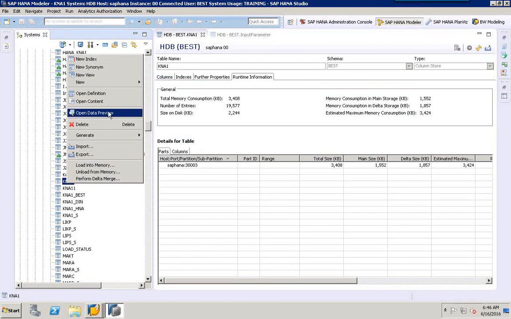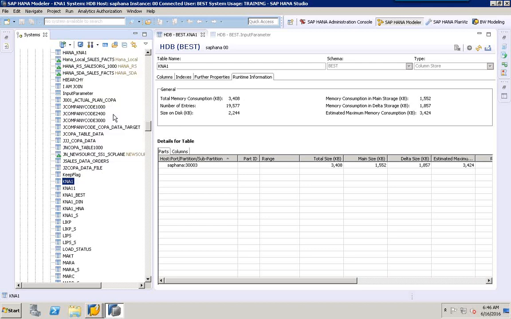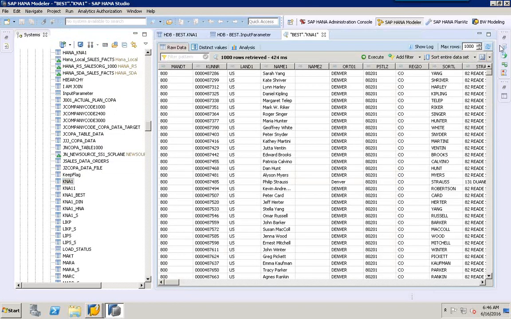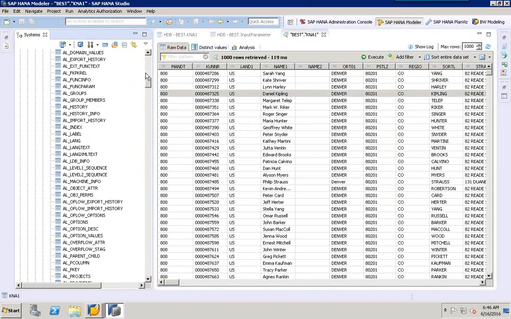When we do data preview here, we are accessing data from memory. Click open data preview. It has taken approximately 119 milliseconds to access customer name. So this is how data is stored in the tables. Like this, all the column tables are nothing but the business tables.